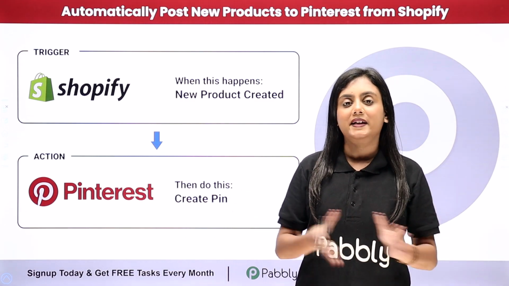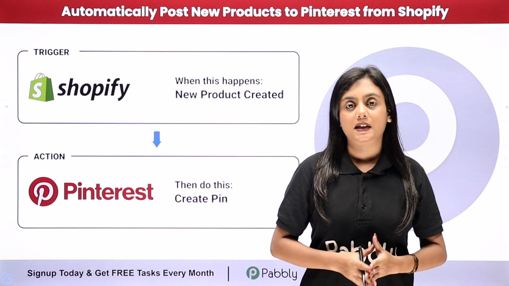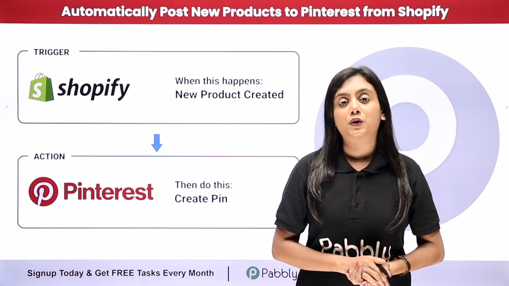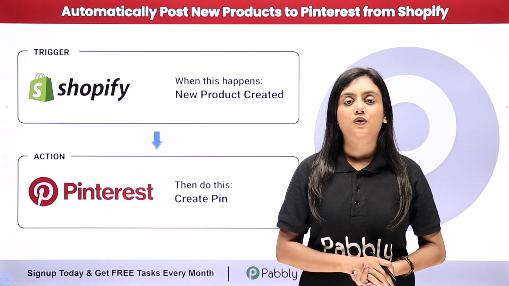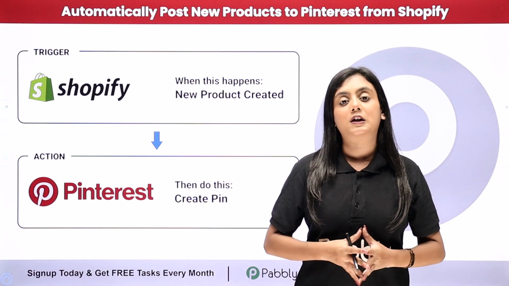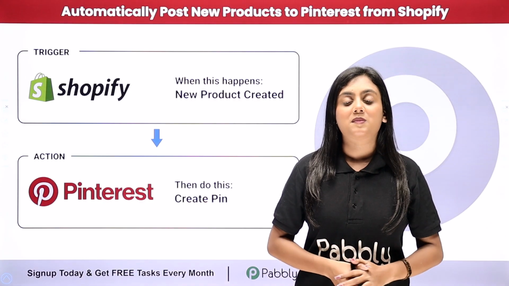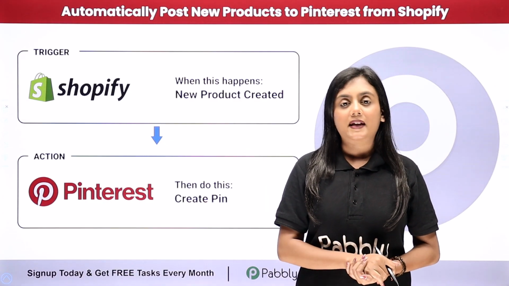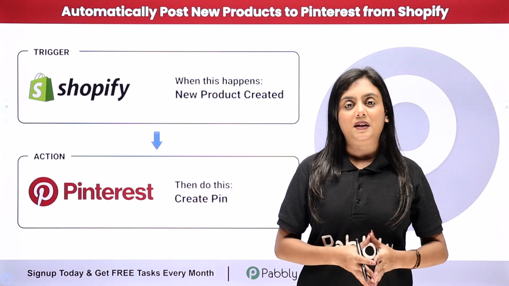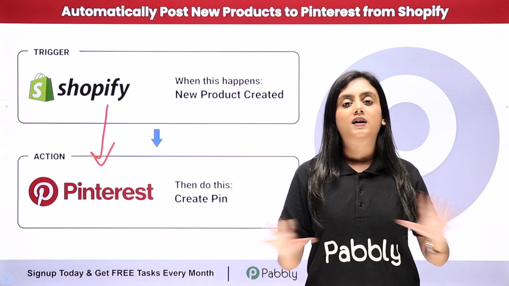So do you manage your business using Shopify? Then this video is definitely for you. Imagine a new product is created on your Shopify store and automatically on your Pinterest that new product has been created as a pin as a product launch. Yes, that is possible without need of any coding and programming skills using Pabbly Connect. Just build the connection between these two applications and your work is done.